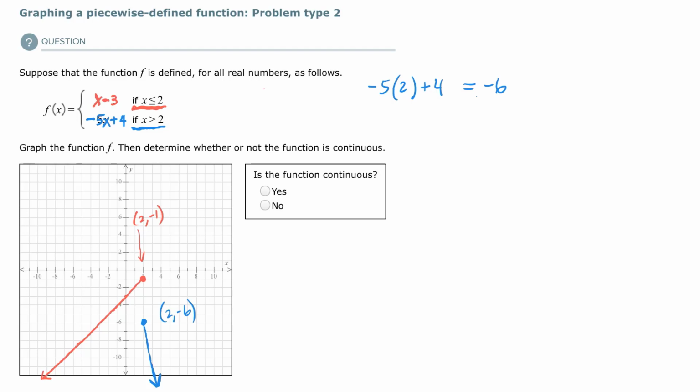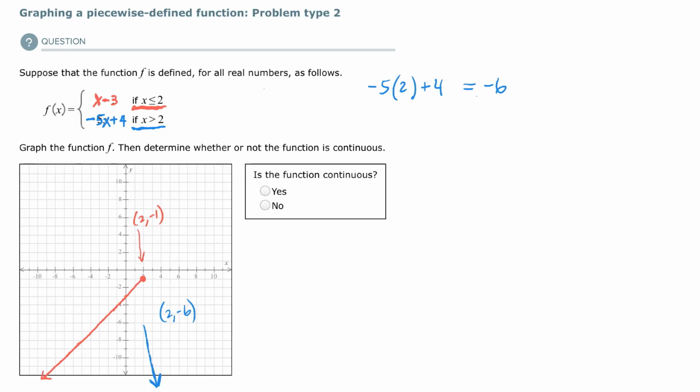Does anybody see a mistake? I believe I made a mistake. I said for every x, there's exactly one y. Well, right here, there's an x with two y's. That can't happen. So let's fix that. What was the mistake there? You have to make sure you read the domain very, very carefully. It says x is greater than 2, but we don't include 2 here. So what happens then is we create this nice little hollow dot.